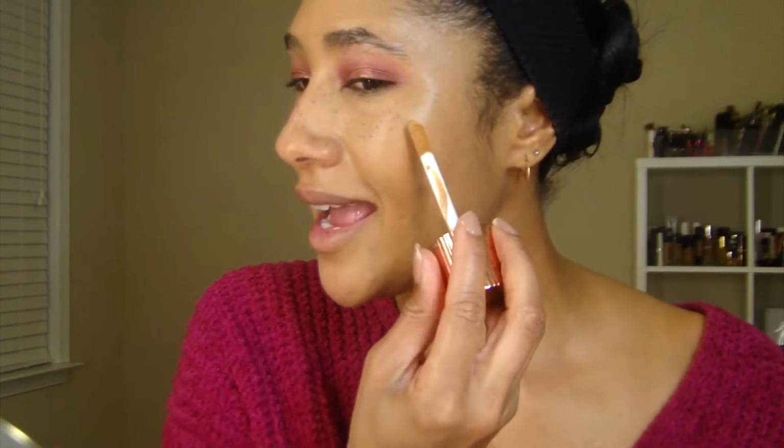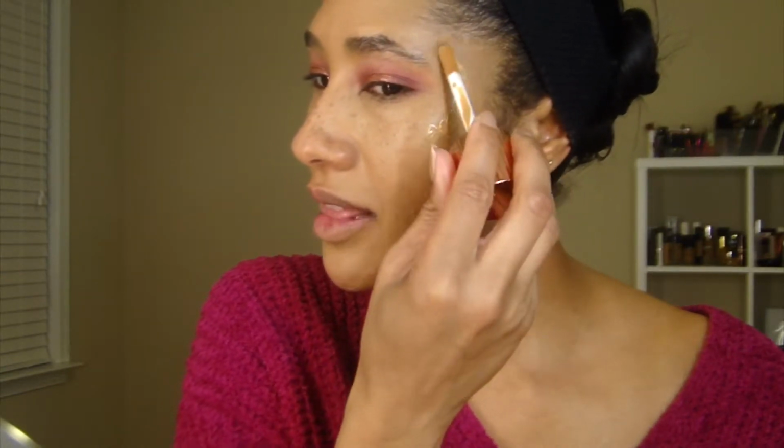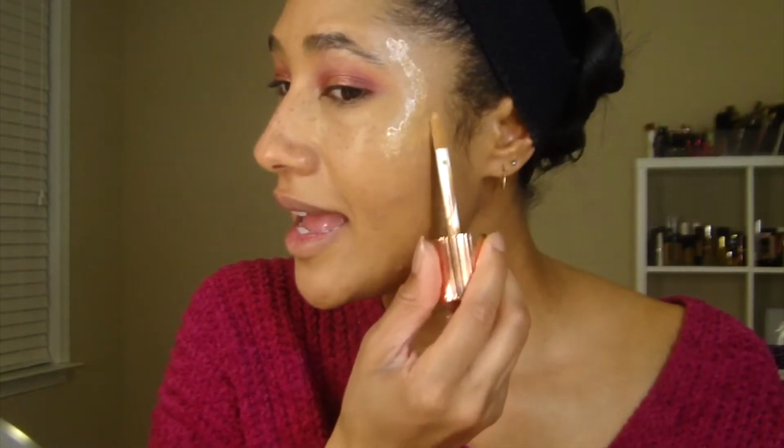It is the most perfect luminous glow I have ever met. Do you need it? You don't need it. You really don't. But will it change your life? I think it will, because it's changed mine. So it's not a foundation, but there are shades because it can provide very, very light sheer coverage. But it is just the perfect luminous touch to your face.